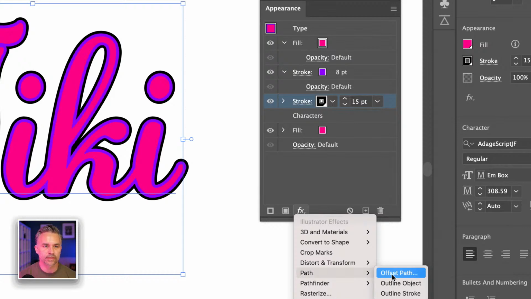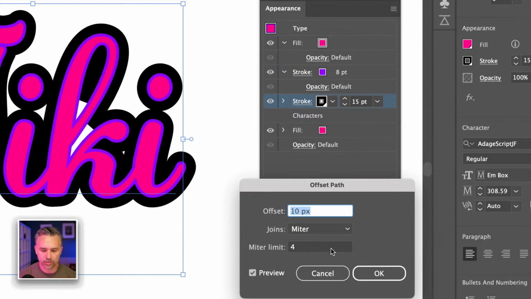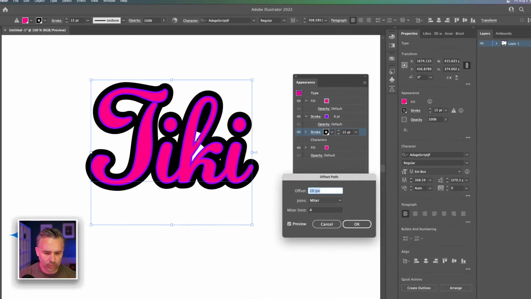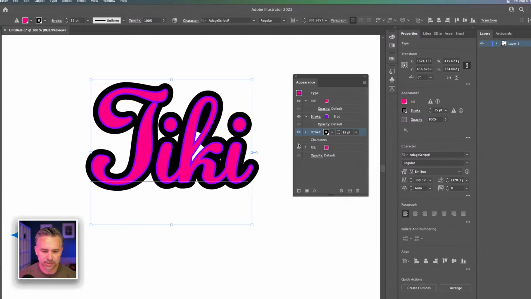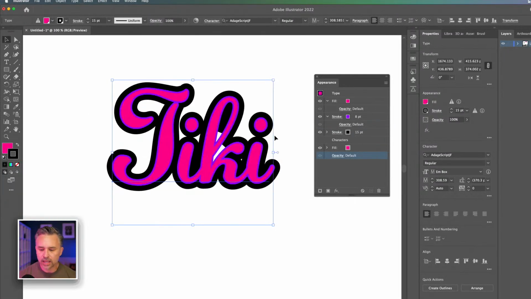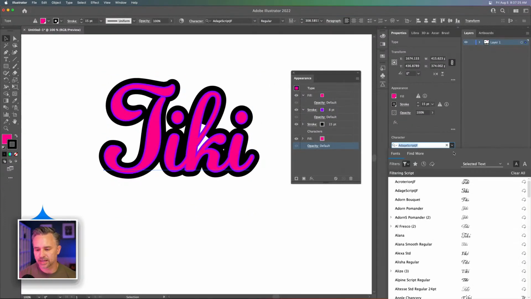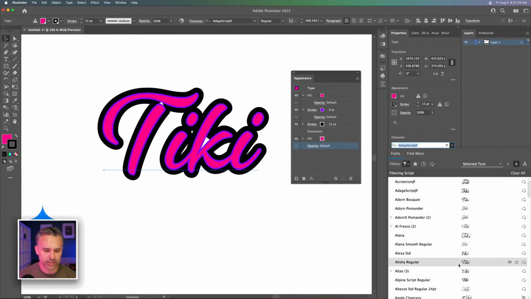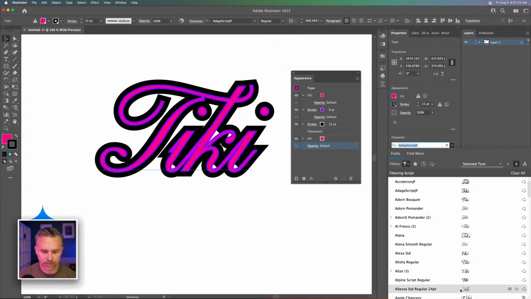So we can go to offset path for that stroke, shabingo, and there we get a little weirdness right there, which I'm not crazy about. But I can offset that path however much I want. And I'm just realizing that that's kind of funky. Either way, if you run into that, we could just hopefully change the font and fix it, is what I was hoping I could do.